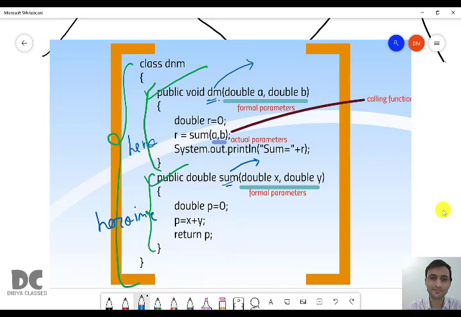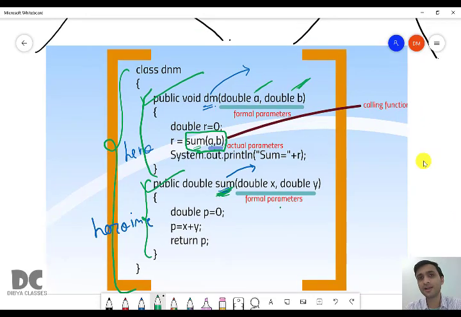You can see this, by the function name. See, we are writing sum. Sum is the name of the heroine, so you have to call sum. So you have to write sum, and I am giving some value, that is the value of A and B. A and B are two variables which will have some value. This is the parameter. And the values A and B will be sent to the function sum.